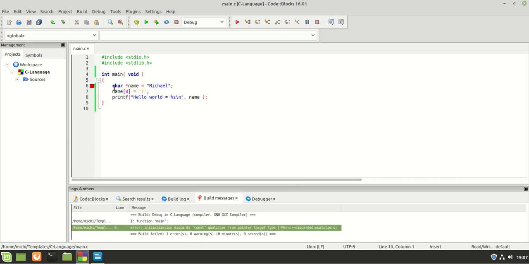And now it says initialization discards const qualifier from pointer target type. So this means I need to use that const. If I try to build it again, it will say all the time, so you cannot build and run this program. You need to provide this const. Once you provide it, it says a segment of read-only location name. You see, now it catches the problem, and you know exactly where the problem is. So having this problem caught, you know exactly you need to fix it, and by doing this you don't need to debug your program to find where the segmentation fault takes place.